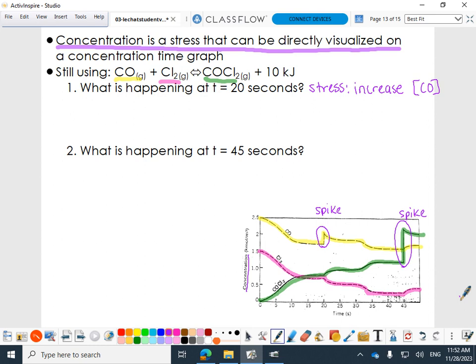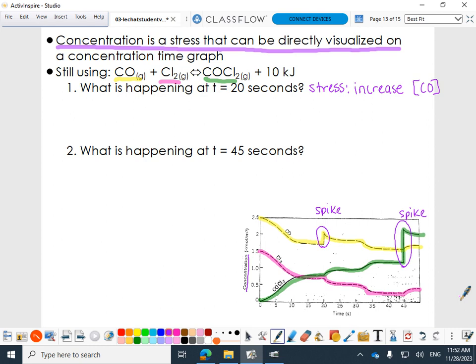So when you have a graph, it's unfortunate that from 10 to 20 seconds here, the lines are kind of overlapping. When you make your own graph tomorrow for the lab, I encourage you to sort of spread everything out. These are just in general. Do you need to say what the increase is? No, you just have to say it is increasing.